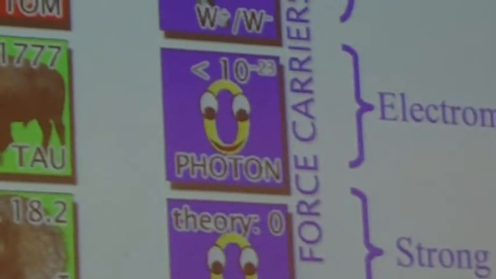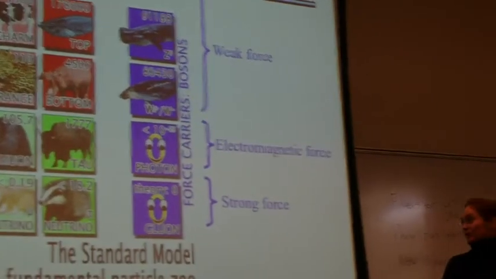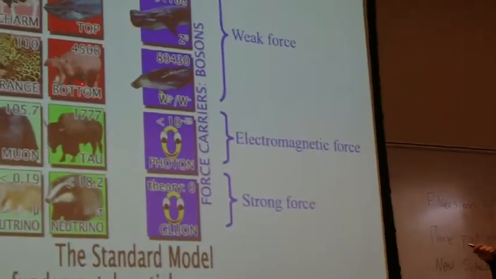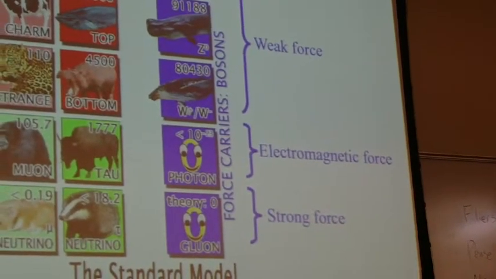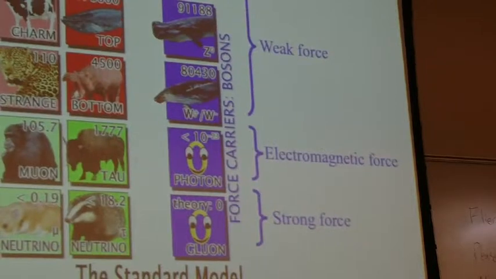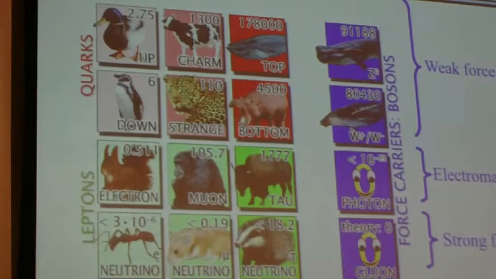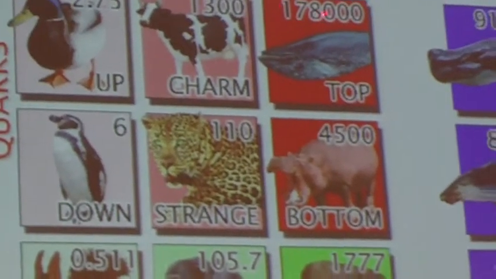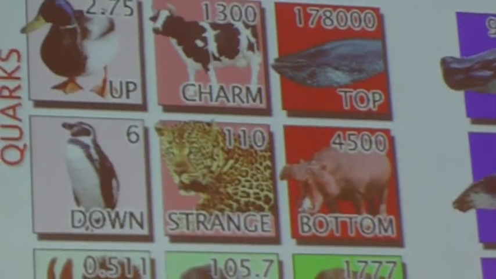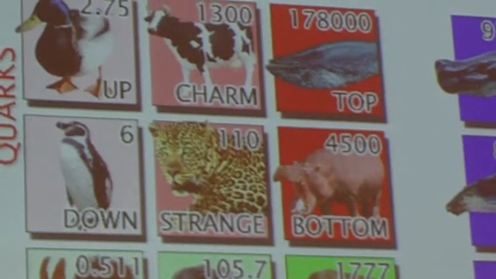But I'm going to focus on the strong force, and that's mediated by the gluon. And I'm also going to talk a lot about quarks. So these are the quarks. Normal nuclear matter is made up of up and down quarks. And in the laboratory and also in high-energy collisions out in space, we can get charm, strange, bottom, and very occasionally top quarks. Top quarks are really hard to make. So these are what we start working with.